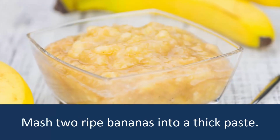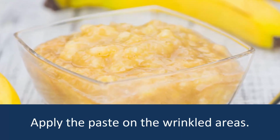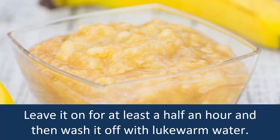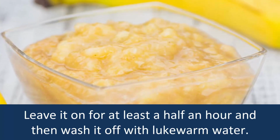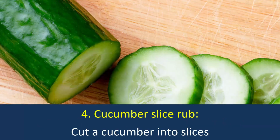Mash 2 ripe bananas into a thick paste. Apply the paste on the wrinkled areas. Leave it on for at least a half an hour and then wash it off with lukewarm water. Follow it with some skin moisturizer.